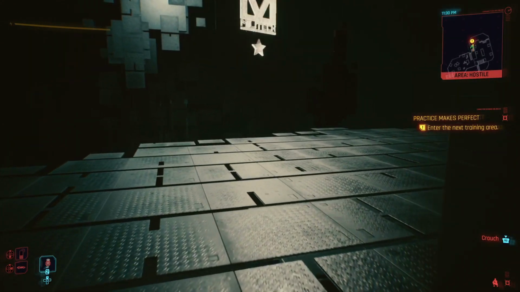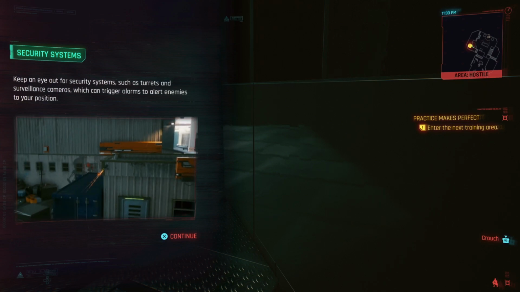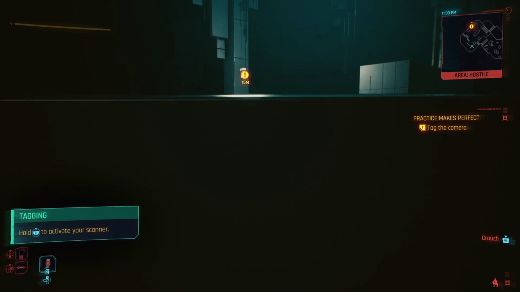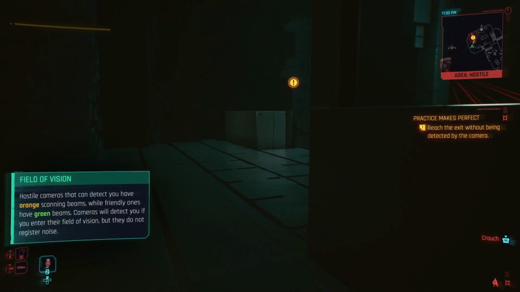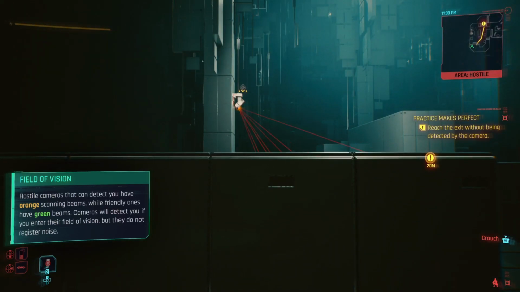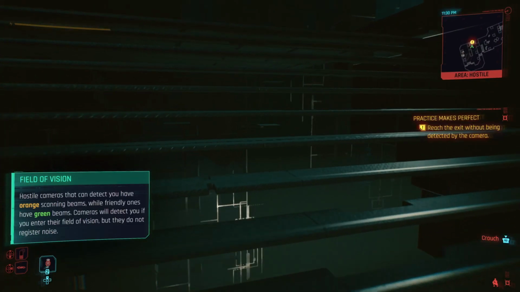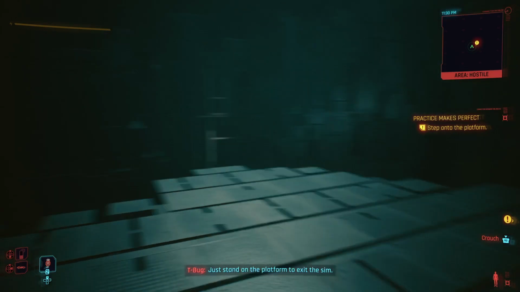What? I don't like this. Alright, so keep an eye out for security systems such as turrets and surveillance cameras, which can trigger alarms to alert enemies to your position. Now the same thing, only with the camera. Jesus. You're not a gonk-brained Militech recruit. Get moving! Nice work today. Just stand on the platform to exit the sim.